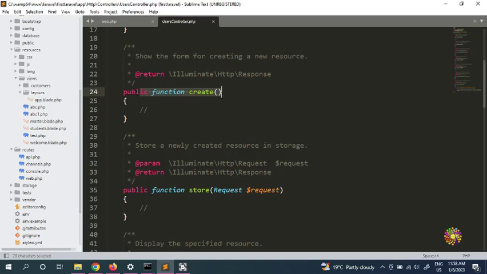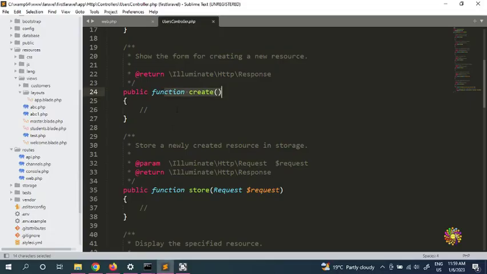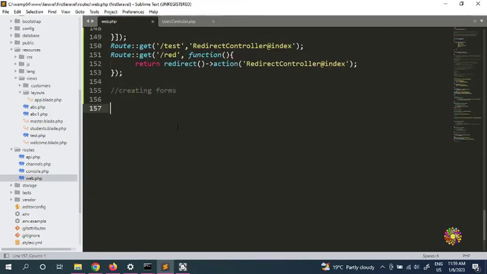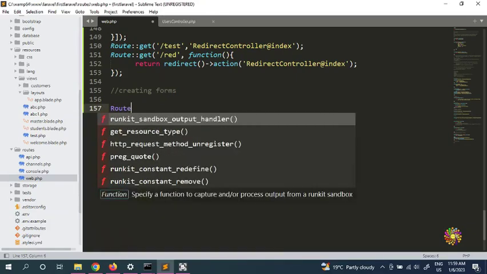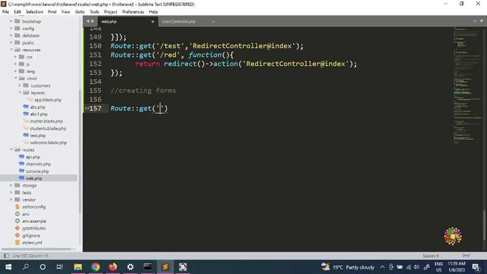Alright, so to create a form we need a get route, and for the submission we need a post, because this one we want to show to the user, so we use get. And when we submit the form, it goes to the store method, which has a request parameter. So we come here and say Route::get.